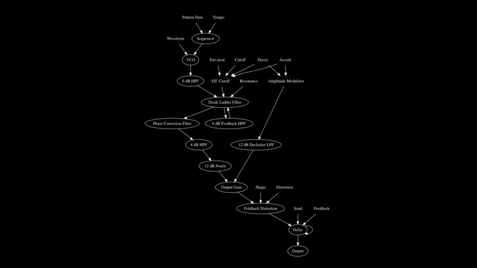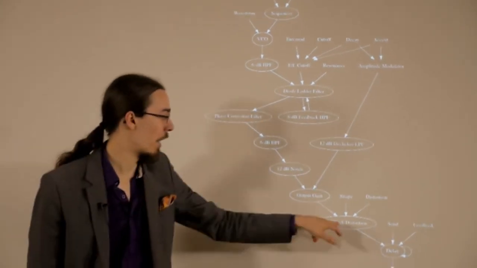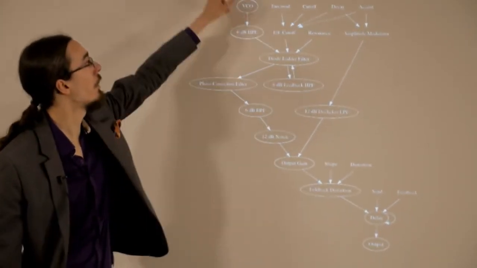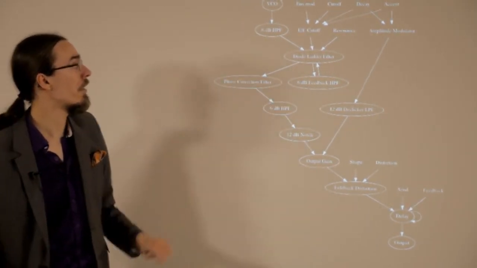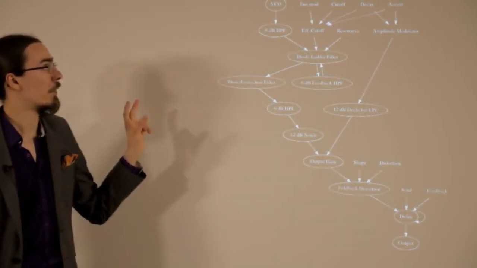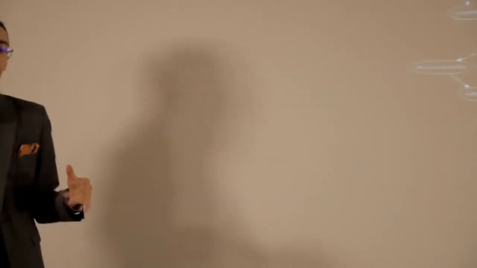But what's most important is that each of these things is either an oscillator or a filter or an effect. And we chain a lot of these things together to get the sound that we want. So in the end, for example, we have here our distortion, we have our delay. Here in the beginning, we have our oscillator. We have a bunch of filters that change it. The way these are set up is what defines my synthesizer as having the unique sound that I want it to have.